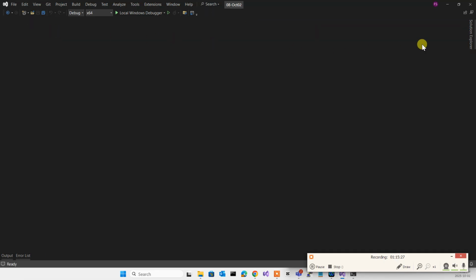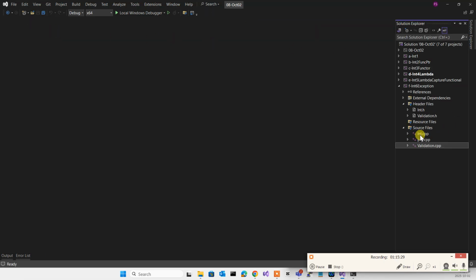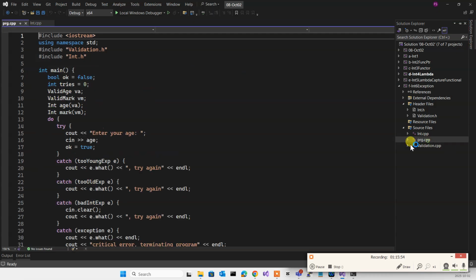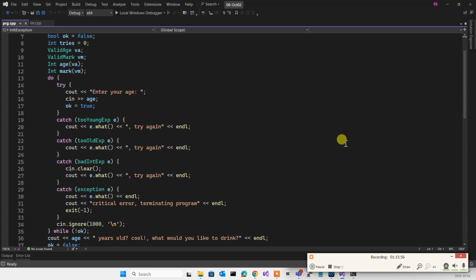Now the thing is that in my integer now I'm going to procrastinate, which essentially means I'm going to say get it. If this happened, throw bad integer exception. So it throws the bad integer exception, whatever it is. Now, because the bad integer exception is the father of those, depending on what I have in main, the exception that is thrown is fit to what it is. You see that?